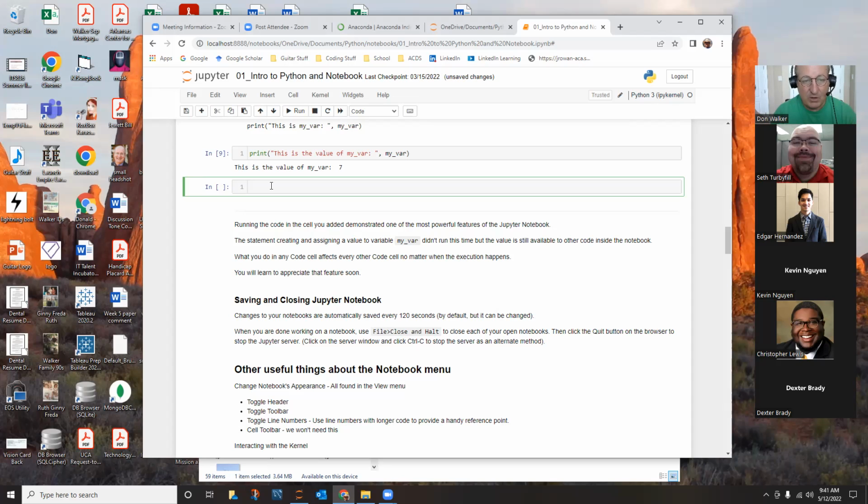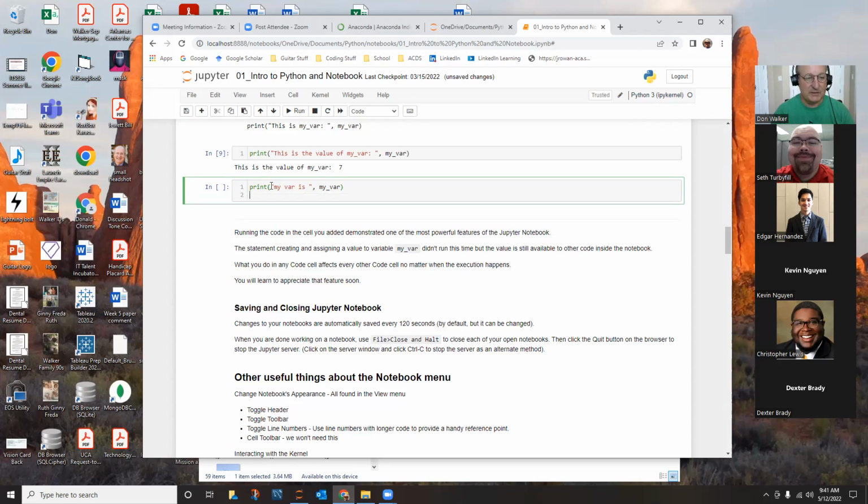So we've already declared myvar, so we can use it in this code cell. We can say print "myvar is", and then myvar. But I want to show you that if you try to use a variable that doesn't exist, you will get a slap on the wrist from Python.